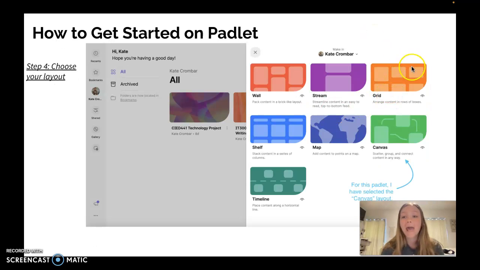Once you hit Make a Padlet, which is what we're going to be using for this example, I'm going to select the Canvas layout. You can select any other layout, so if you wanted to create a timeline, a map, that sort of thing, you could click those. If you wanted it to be a stream like Instagram or Facebook, sort of like a social media layout, you could. If you wanted a wall, shelf, or grid layout, you can. But I'm going to choose Canvas since we're creating ideas and mind mapping. That way I have full access to move things where I want to and edit them freely, whereas these have kind of like a strict layout, and you can't exactly move them as freely, so I'll select Canvas whenever I get in there.